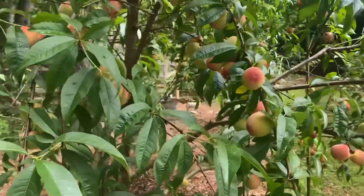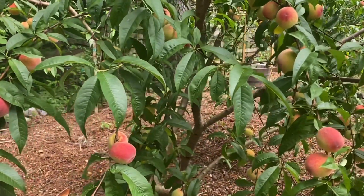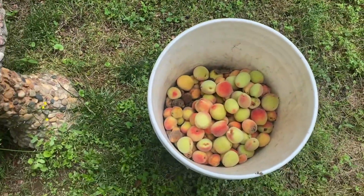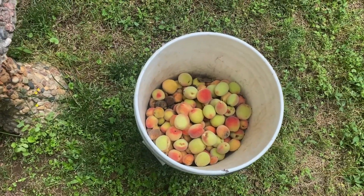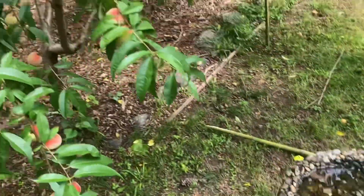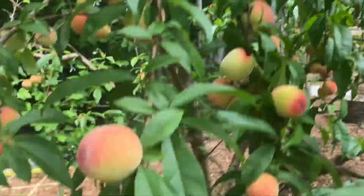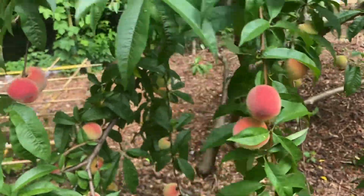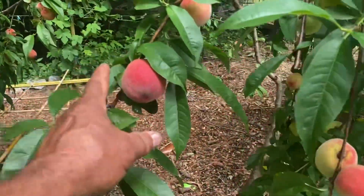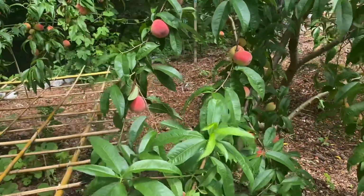Now, this is a Snow White Angel peach, right? Let me show you. Here I have a bucket of peaches there. Now, those are peaches that I have thinned out because it just got way too many. I mean, these branches are just hanging down. I'm glad they're getting to the point where it won't be too long now where we could probably start harvesting peaches there, because they're getting to some nice size, but they still got a little bit to go.